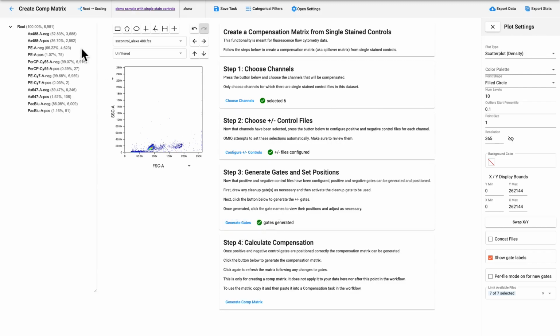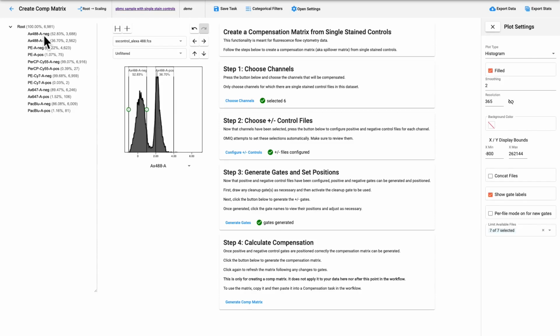And you can see that on the left, we will now be displaying this collection of positive and negative gates for each parameter. What we recommend is just go through top to bottom, or perhaps in some other order if you wish, and click on each one, and that'll bring up the actual area where you can see that gate. It'll also automatically select the control file. And then you can just go ahead and move these gates into position based on what you think they need to be. And then we'll click on the next pair.